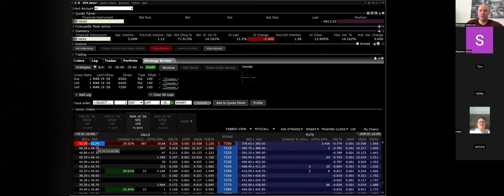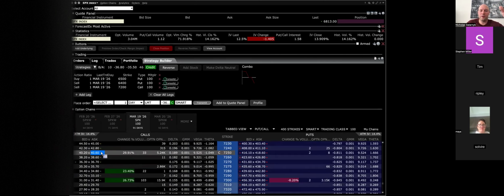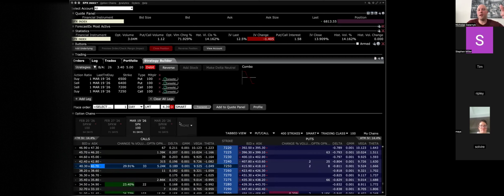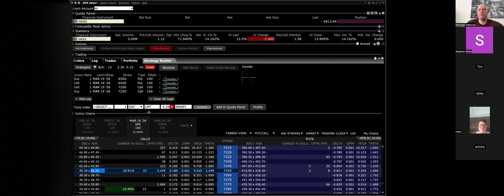So you're getting what, a $52 credit over here. If you were to sell, for example, the 7,200 and buy the 7,250, what happens here now, right? You pull in a credit of 12, you reduce the cost of your overall hedge from 16 down to only 4, right? Now you've kind of bracketed your overall position in the market.